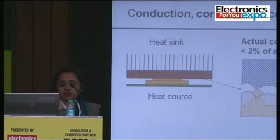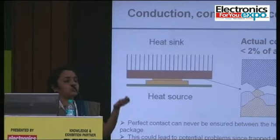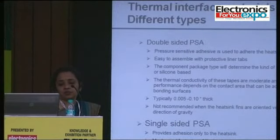One more thing that you need to understand is that when you put a heatsink on a component, the contact is not going to be complete. It's not going to be perfect contact. There are going to be voids. So obviously you use something in between the heatsink and the component. It's some kind of material called the thermal interface material. Some thought has to be given to what kind of thermal interface material you're going to use between the component and the heatsink. There are different types. By selecting the wrong type, you may end up with some problems, so it's good to think about all this at the product development cycle rather than when you are ready to release and then suddenly you have problems with such issues.